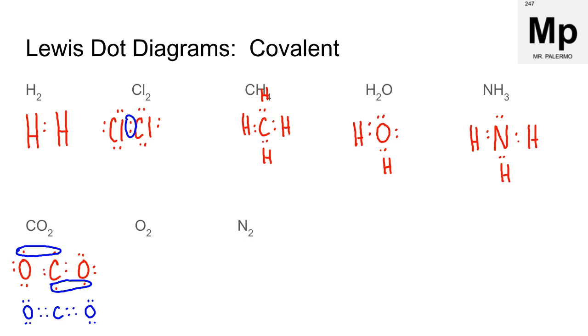For the O2 molecule, we'll start with the O first. 6 valence electrons. I have 2 places to bond. I'm going to keep this linear, so go across. First complete the bond. 1, 2, 3, 4, 5, 6. So notice again I have 2 unpaired electrons. They're going to pair up in the bonding site and create a double bond. So I'll redraw that here. And so now everyone has a full valence shell.